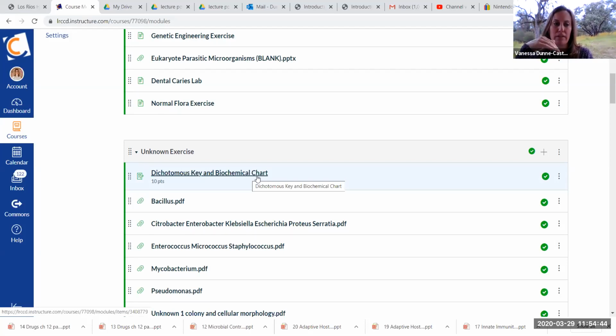You can put it all on electronically. You can write it out on a sheet of paper and take a picture or scan it in. I don't care how you do it, just as long as you have both of those things completed as best as you can. Now, just note for this unknown exercise, I will only be checking for completion for these 2 things. I do not check it for accuracy.